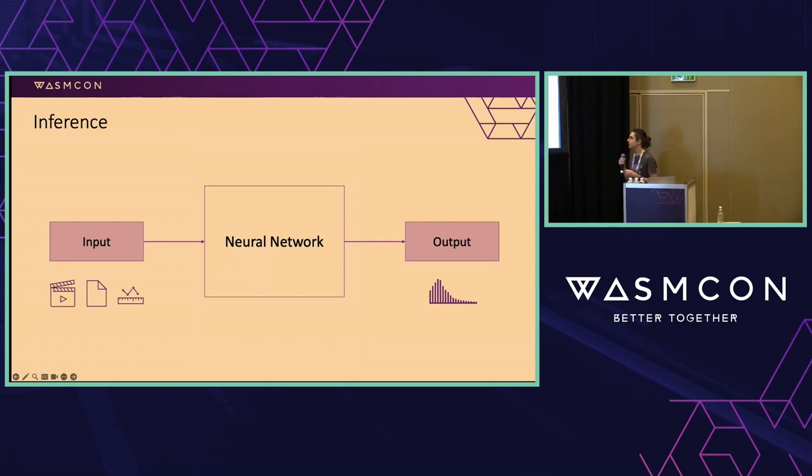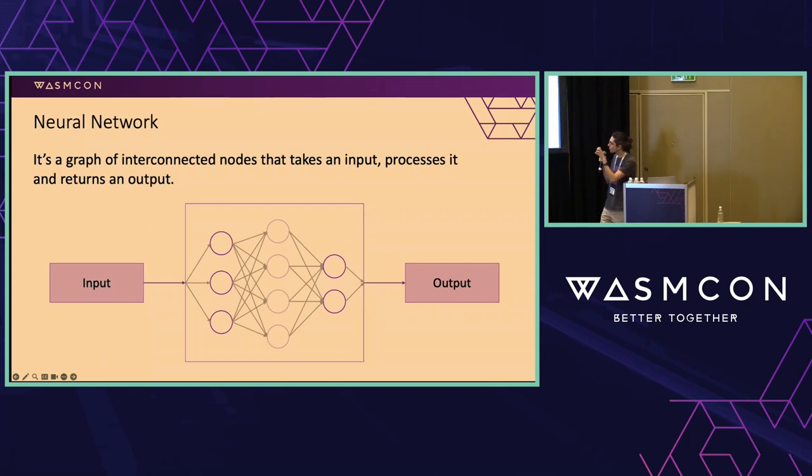If we follow this model, what we basically have is input, which is data that we give to the machine learning models, which could come from many different sources, like audio, video, images, metrics, text, whatever you want. Then it moves inside the neural network, which is the actual model that runs all the inference, and it gives you an output, which are predictions. It depends on the model that you're running. This output may be the next token or the next text in large language models. It could be an image classification, as Michael was showing before, like what are the different boxes, the different probabilities, and the locations.